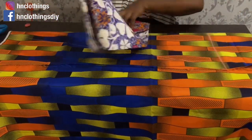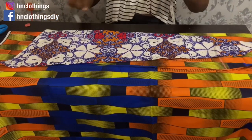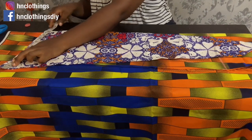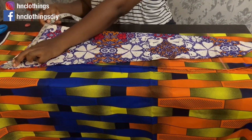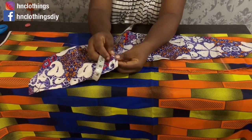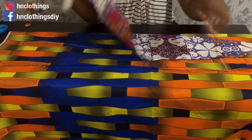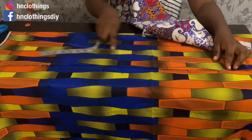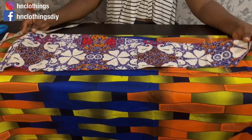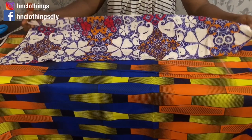You can see mine. Let me show you how many inches long I used for that one. I used about 11 inches. So that means I cut 12 inches because I sewed it on one part. Like you can see here, this other part has no sewing, no joining. Like what you can see, it's only this part I cut open that you'll be sewing closed. So this one is already prepared, and this is what I'll just be putting inside the skirt.